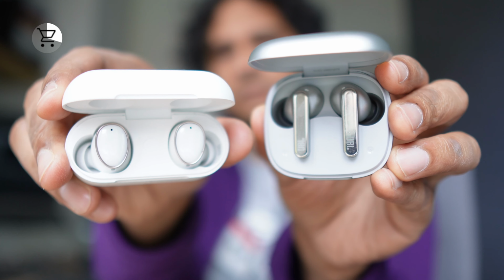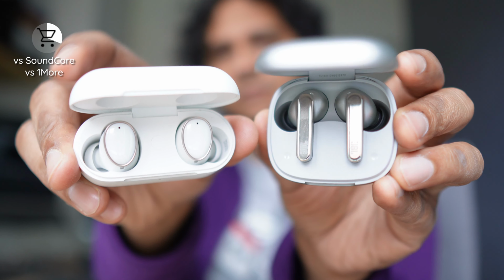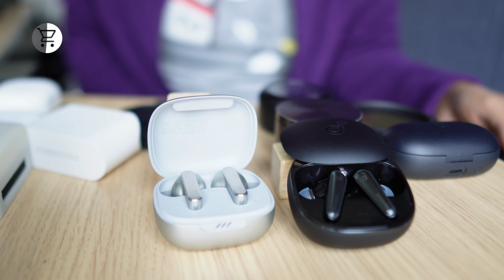Now let's look at it against some competition. Versus the Soundcore and One More. Sure, the JBL Live Pro 2 doesn't do LDAC like Soundcore's Liberty 4 or One More's Evo, but it matches them for battery life, has a better IP rating, and for us is a bit more comfortable than both of them. And of course, all the benefits you hopefully should get with a bigger brand name. We like the bass thump a lot on these, and they sound pretty good despite having just AAC.